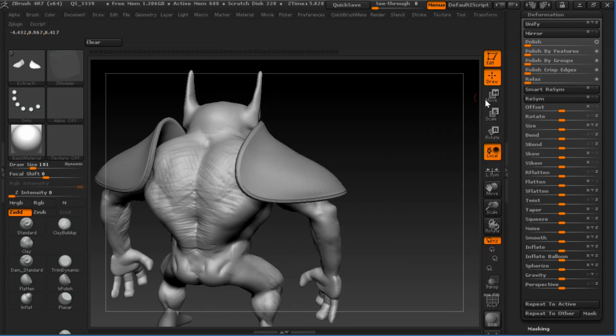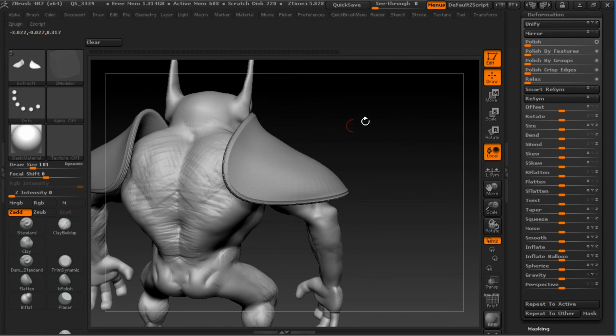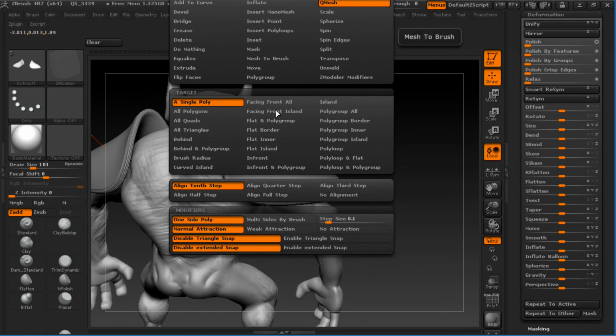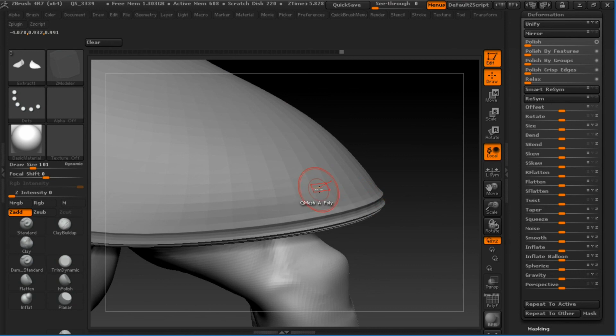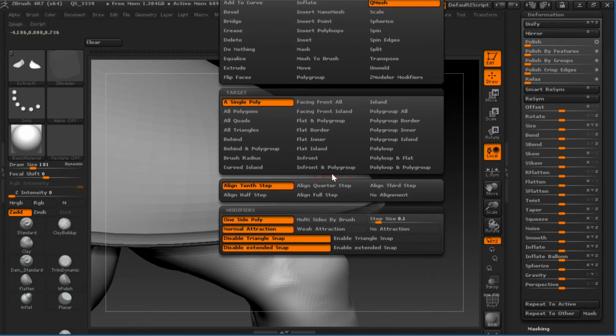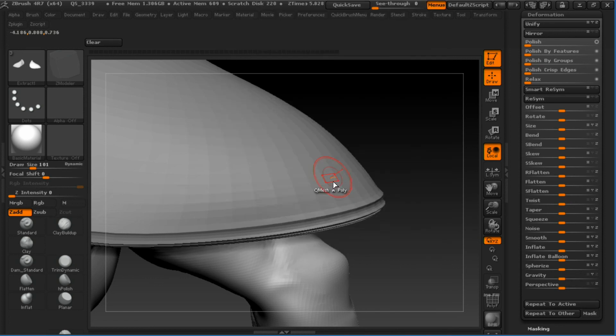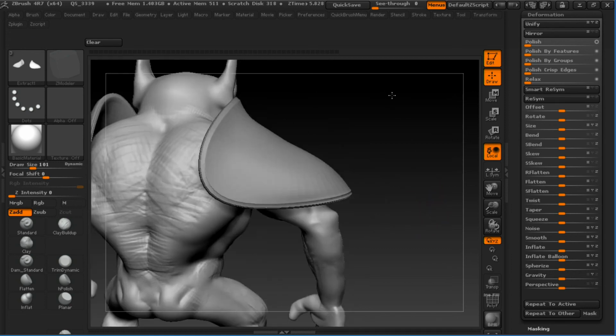For example, in here, if I wanted to extrude some polygons, or if I wanted to do a different function, I have to hold spacebar and pick an option from this list. It's really goofy. This list also, oh, by the way, changes based on whether or not I have my mouse over an edge, or over top of a vertice, or over top of a polygon. It's really goofy. But it does get the job done, and once you get used to it, it's actually pretty powerful. Again, not as powerful as a traditional modeling package, but it's all within one space, which does end up being pretty useful, because you can then sculpt on top of it. But that's basically the gist of it.